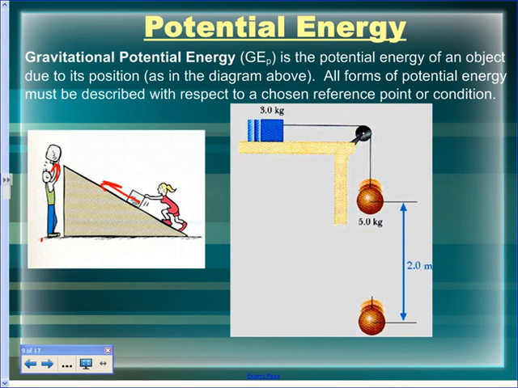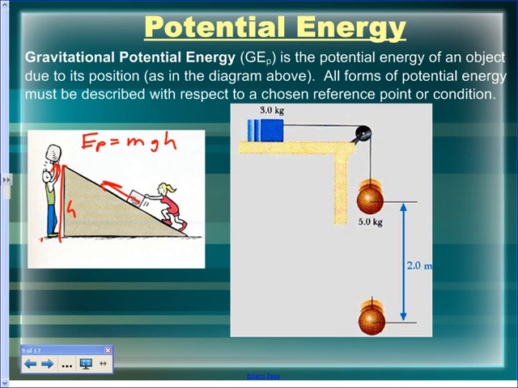Because at the top of that inclined plane, the rock is the same height above the ground. Everybody follow me there? Regardless of how it gets there, it is the same height above the ground. What kind of energy does it have when it gets to the top of the hill? Potential energy. That can be calculated with this formula, m times g times h.